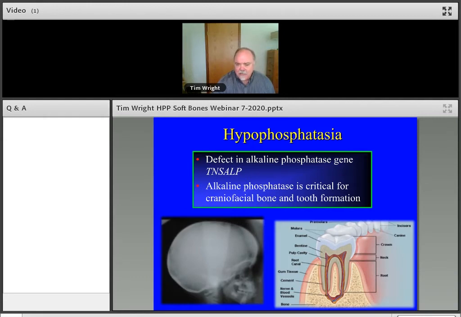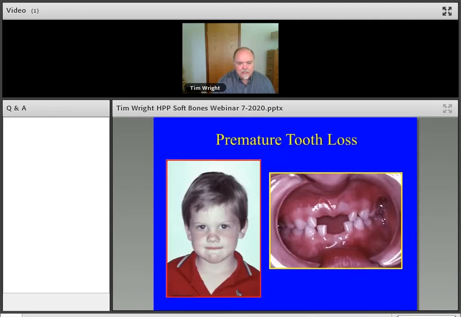You can have enamel defects. Not everybody has enamel defects. You can have dentin defects, which you normally don't see, but the mineral of dentin is frequently less, just like it would be in bone. And then the cementum is the outer lining of the tooth that helps anchor it, the collagen fibers that cross over to the bone and help hold the tooth in. That's the attachment. That cementum layer is frequently deficient because of the alkaline phosphatase deficiency in activity and the mutation in the tissue non-specific ALP gene. So that's the dental part.